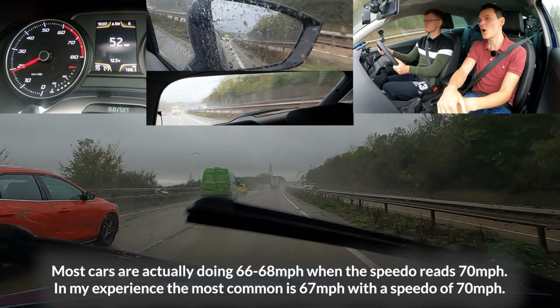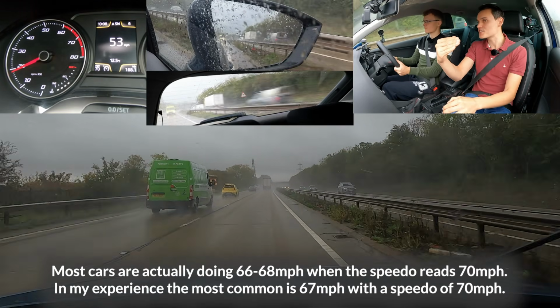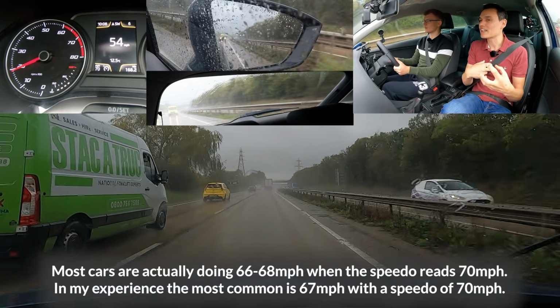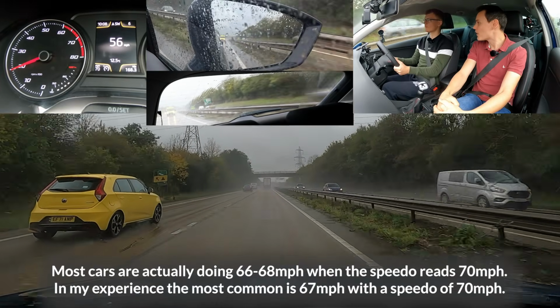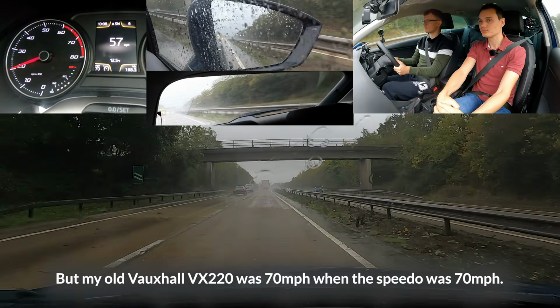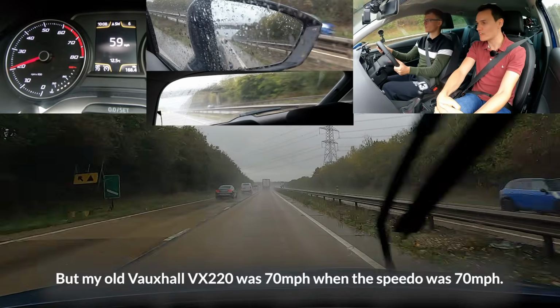That's useful to know, because you have that little buffer where if you're trying to keep 70, you can actually go 71, 72, 73, or even 74 in this car and still be within the limit. That can help you pass. If you're trying to do 70, you start passing, and they speed up a little bit, you've got a little bit more extra to get past safely, instead of being stuck next to the car. So you definitely got your 4-second gap now, probably a bit more than that.